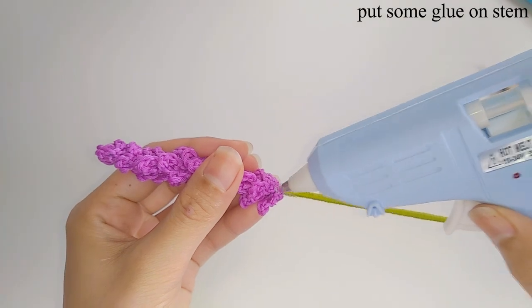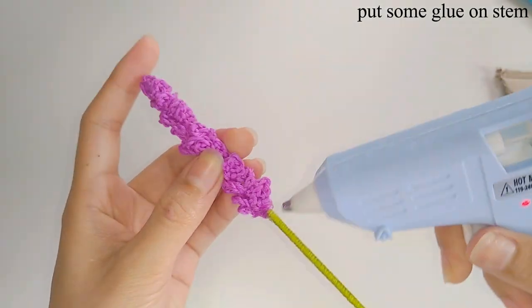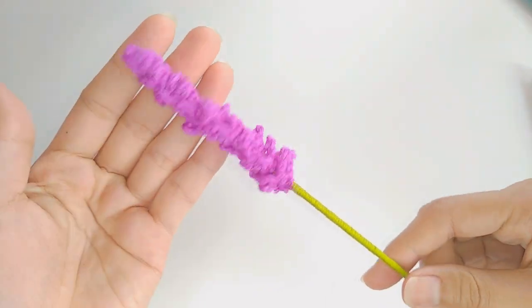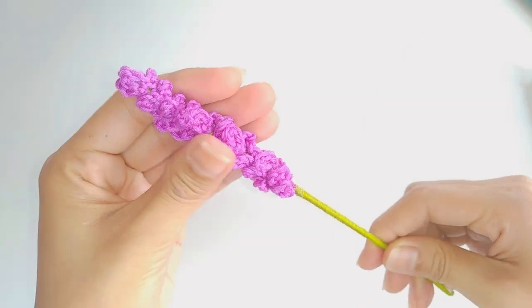In order to make it neat and tidy, put some glue on the stem. Now we got a mini lavender flower. It's very cute.